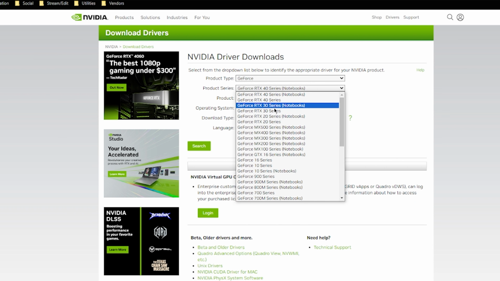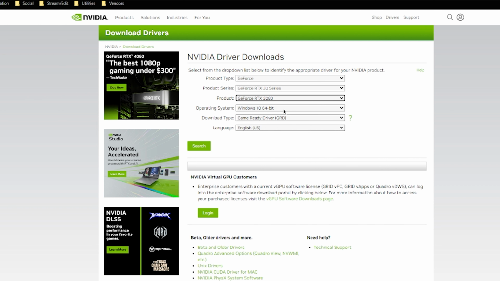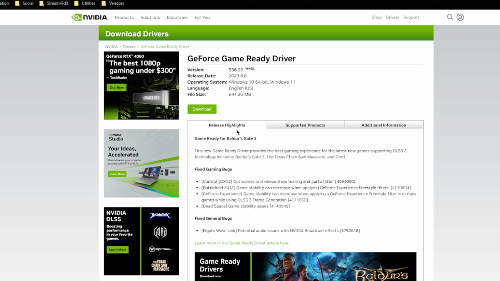And then you're going to go ahead and download, install all of the drivers, which is usually just one file, but just go ahead and download that one file and then install it on your computer, run through the steps, and then you're probably going to have to restart your computer multiple times. But what you're going to want to do is just make sure that your computer is fully up to date with Windows, all of your motherboard drivers, your GPU drivers, and then basically anything else you can think of.